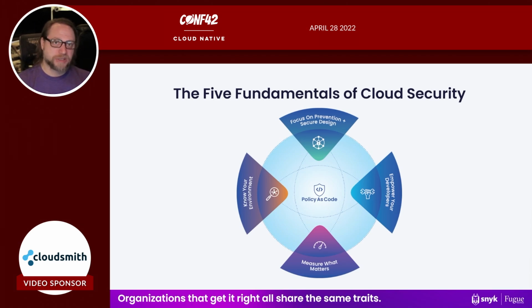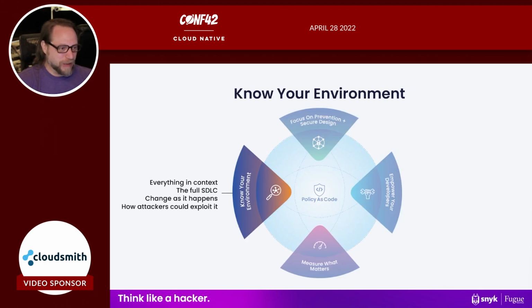So policy as code is essential. It is the method by which these other things are accomplished and by which you can secure your systems. If you're not doing policy as code, the hackers are faster than you because they're doing exploitation as code. So you can't use those old manual processes.